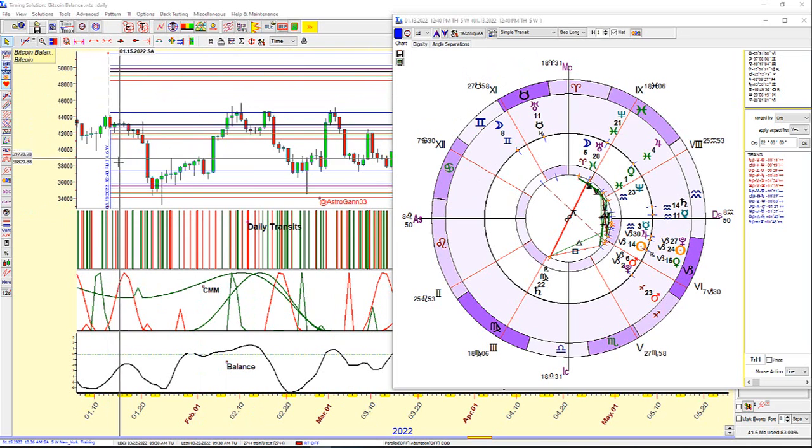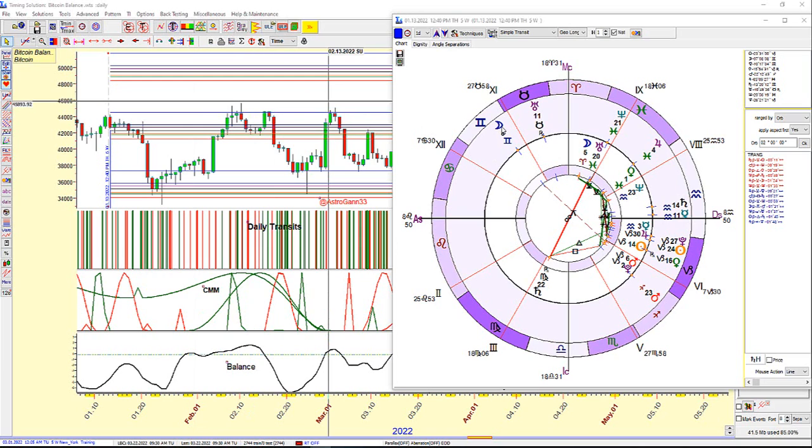Now, these horizontal lines are planets, transiting planets converted to price, which is Gann's mastery. And just watch the blue line specifically, because that's the moon. Now, the moon gives us the most information on a daily basis if you're a day trader, because it moves approximately 12 to 13 degrees each day. So it gets a lot of movement in terms of price levels. So keep an eye on that. And you can see the moon here.